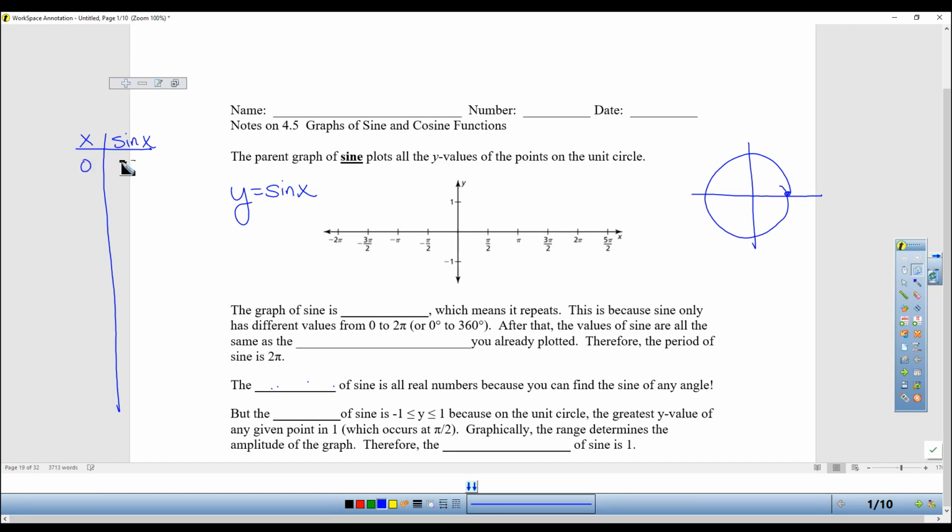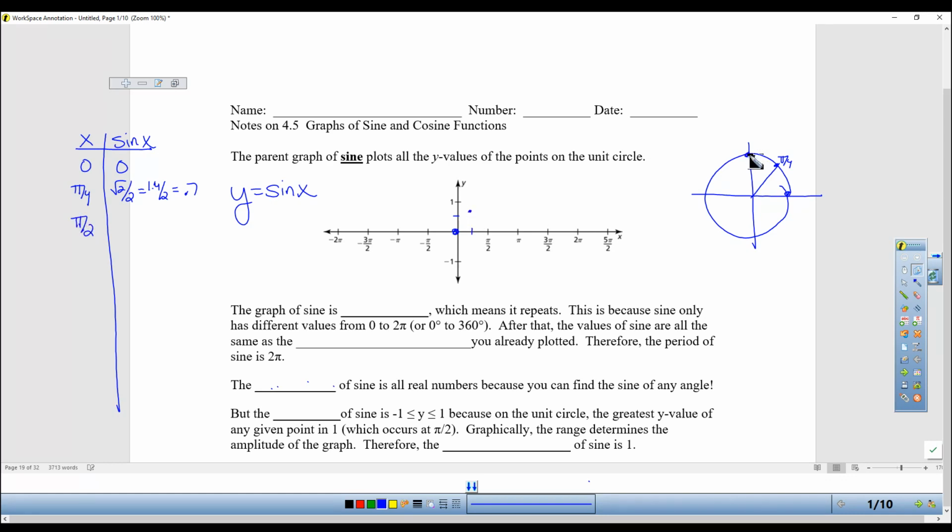So sine of 0, you might need to use your table, is 0. And then I work my way around. I'm going to do pi fourths. I'm not going to do every little one like pi thirds and pi sixths, but pi fourths. Sine of pi fourths is the square root of 2 over 2, which I realize you don't know. But the square root of 2 is about 1.4, so divided by 2 is about 0.7. So if here's half, then 0.7 would be, and here's pi fourths, maybe right there. We'll do an easy one next.